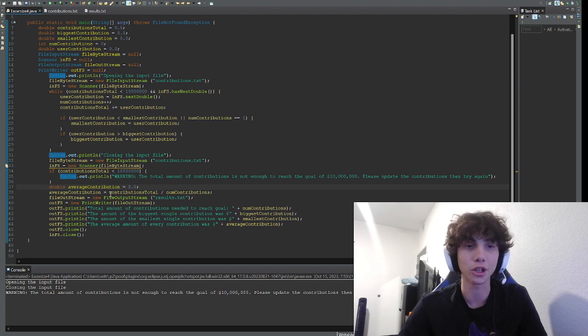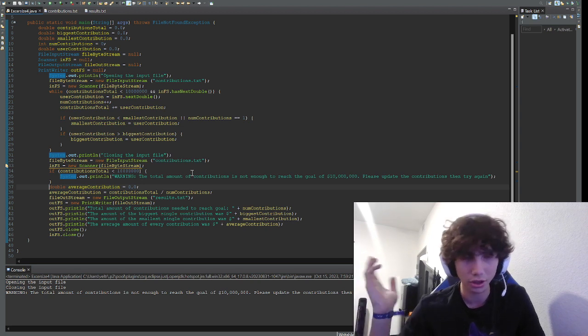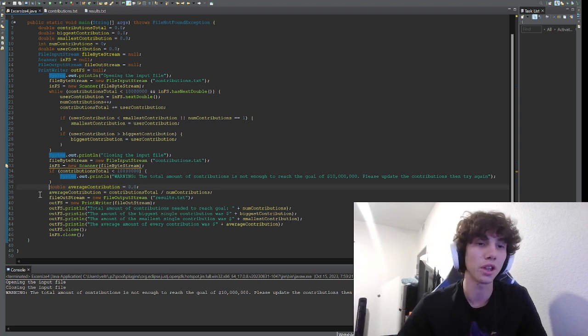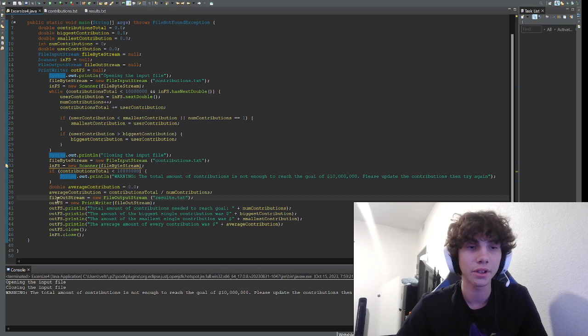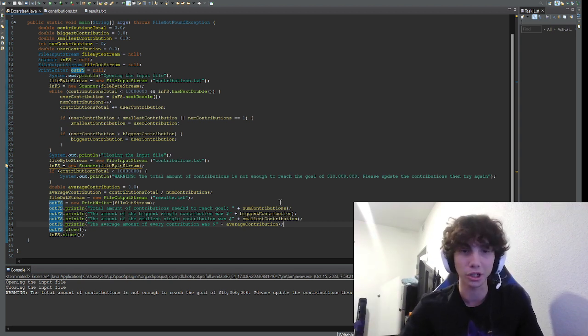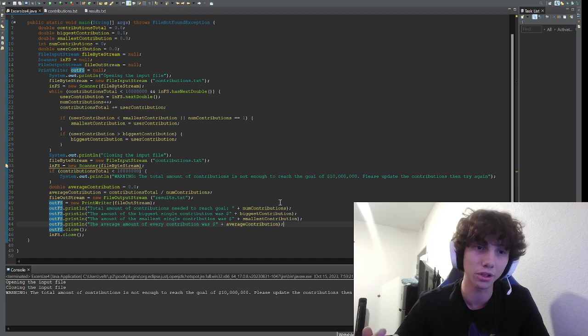And then I have average contribution equals contributions total divided by num contributions. So it grabs the average of all the contributions. And below that I have my file output stream and my outfs, my print writer. And then I have all of this down here to print into my results file, which is the total amount of contributions needed to reach the goal, and then plus num contributions, that shows the number of contributions.